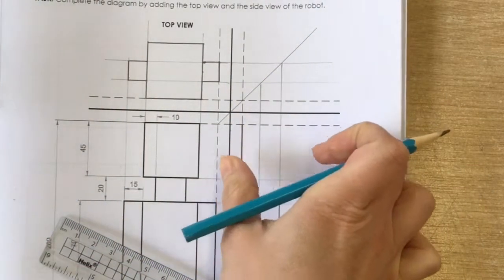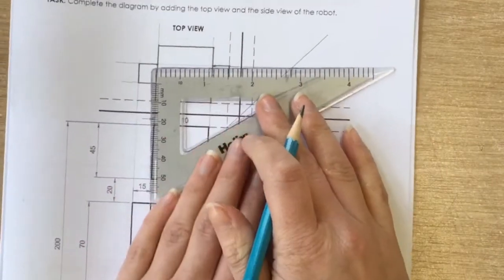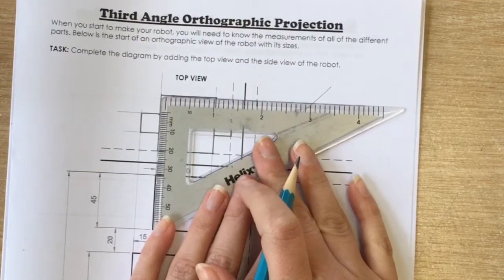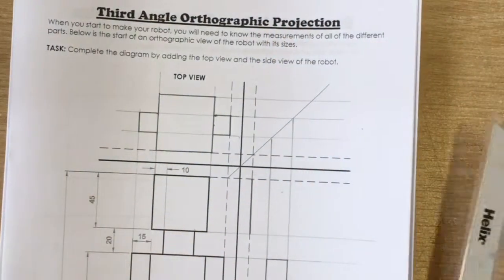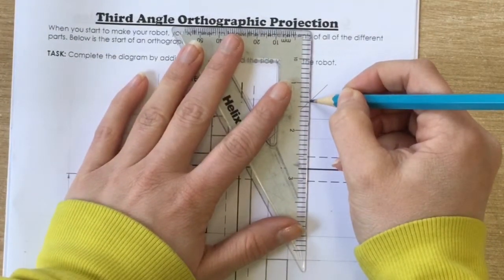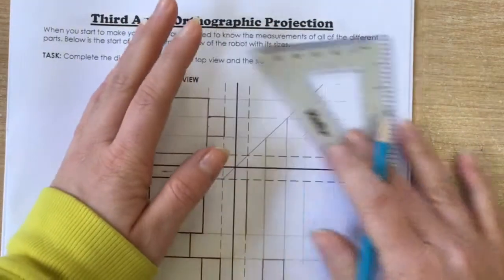What we need though is the width. So again, what we're going to be doing is we are going to match our set square to the edge of the head in the top view and the front view. Get a nice 90-degree angle line, and then draw a faint guideline until it crosses that diagonal. We can then again bring this down vertically, match your set square with the base of the line on the title, and bring this down nice and vertically.